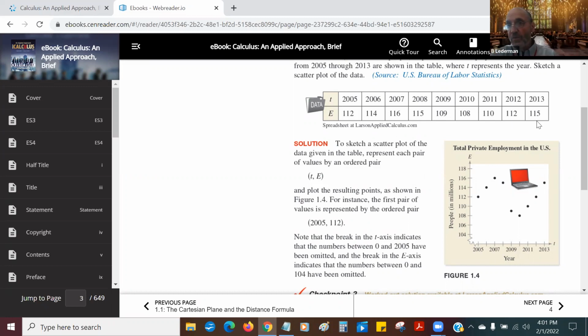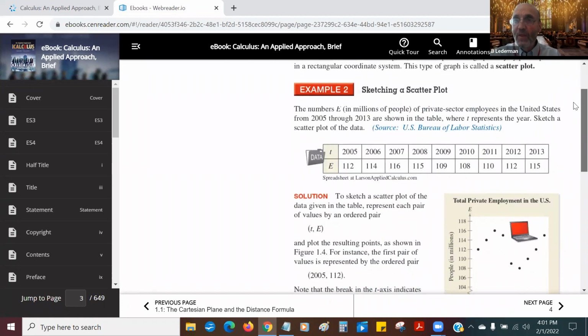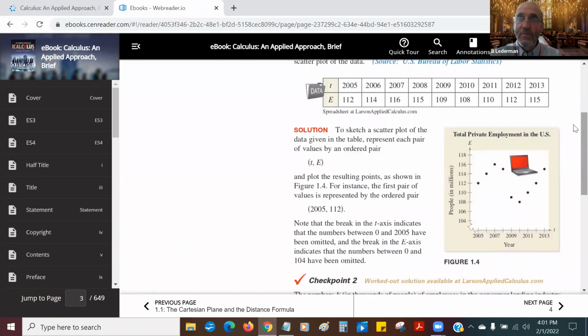Now, sometimes you can make a line or a curve. You can see how these points will form kind of a line or a curve or something like that. And sometimes it'll just be kind of scattered. But it really depends. It always depends. That's something that statisticians and mathematicians like to analyze, and businesses like to analyze that. It's a very big field, taking points and seeing what's the best curve that goes through certain points. They call it curve fitting.